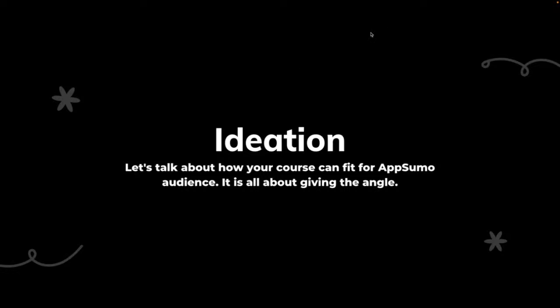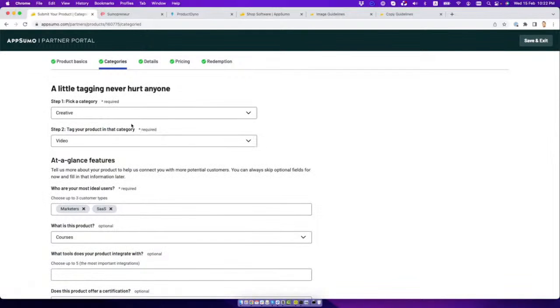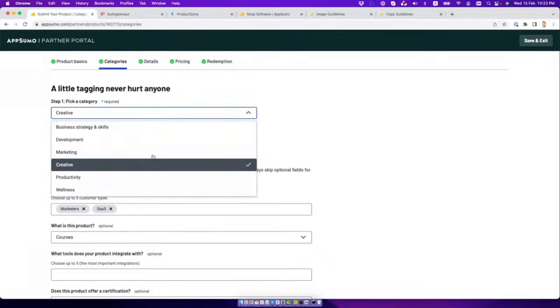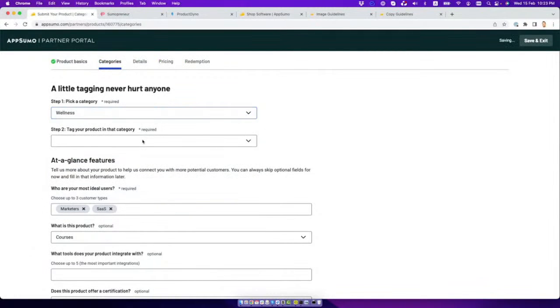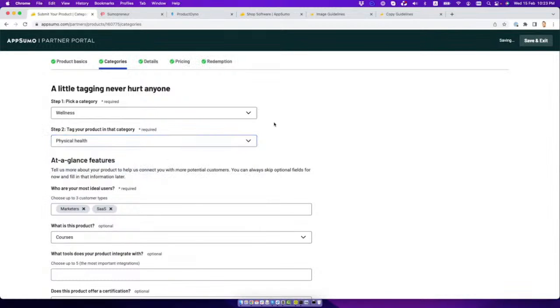mention, or let me actually show you something. If I go back to our listing, and go to the categories. So let's say the guy has a course around fitness. They have a good category, wellness. The easiest way probably is use this wellness category, and then the subcategory could be the physical health. So why physical health, or why fitness is necessary for entrepreneurs, or how marketers can look in good shape, something like that. So you just need to give an angle. It is all about giving an angle to your course.